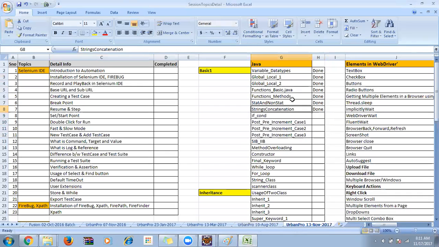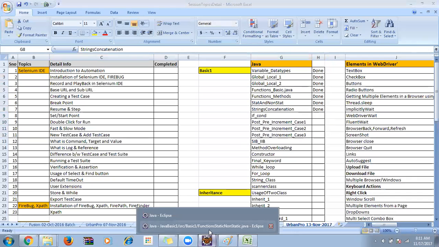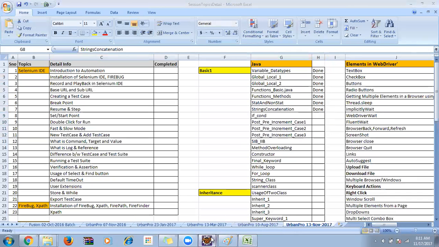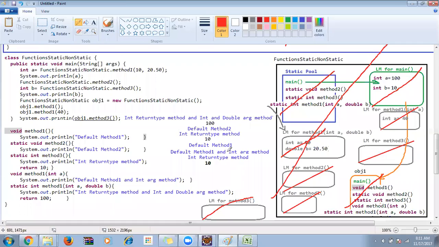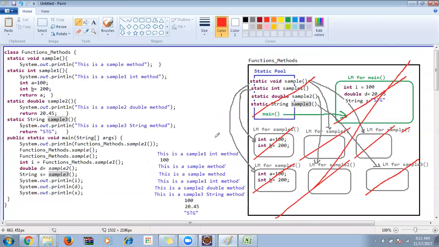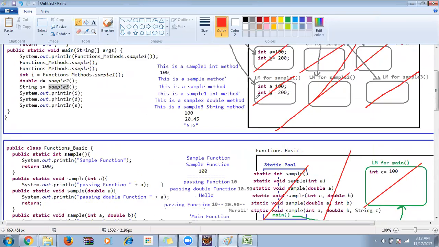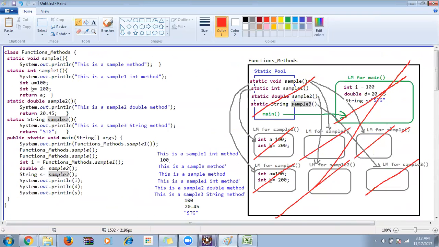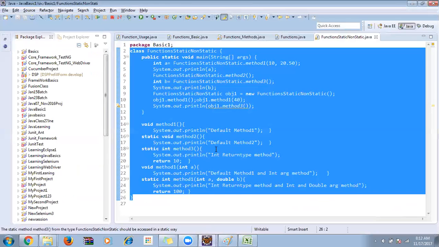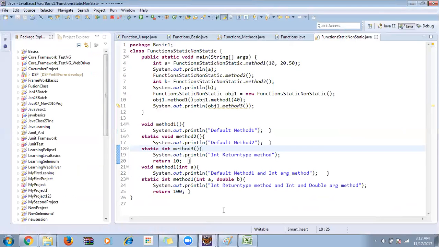Clear for everyone? So today's assignment is: whatever program I have executed, you are going to draw this picture again, and after that execute the same program yourselves. That's the main thing. Because now I have executed it with your help, you are eligible to do it by yourself, and when you do it by yourself, you'll come to know.